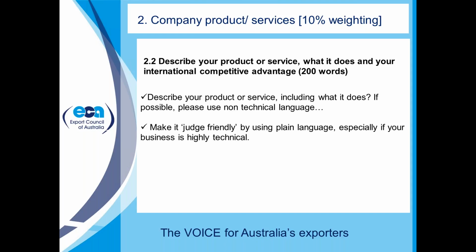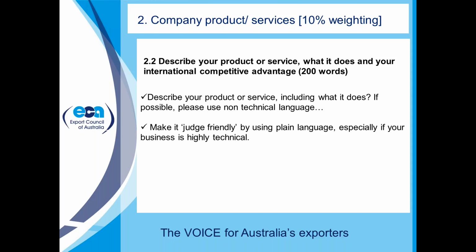So think about what industries you sell to. What's your unique advantage in the marketplace? If you've got a number of products as well, dot point is absolutely fine. Don't be shy to use dot point. You've only got 200 words here anyway. This forces you to be really concise and write about your product in a concise manner.